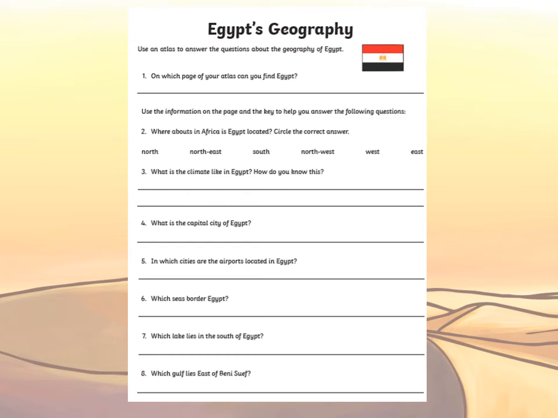Finally, again, class 9, you will have a cutout of this. Class 10, you can just copy the questions into your books and do the answers for me. So you might need Google to help you. You might already know some of these answers. This one at the top is about which page of the atlas you can find Egypt. If you do not have an atlas at home, do not worry, just ignore that question and do the ones that you can do. You can answer it on the sheet if you have it and put it in your book. If not, you can answer it normally in your lined book.